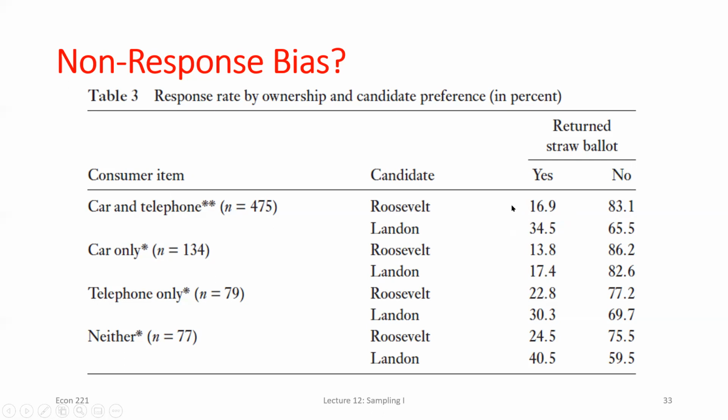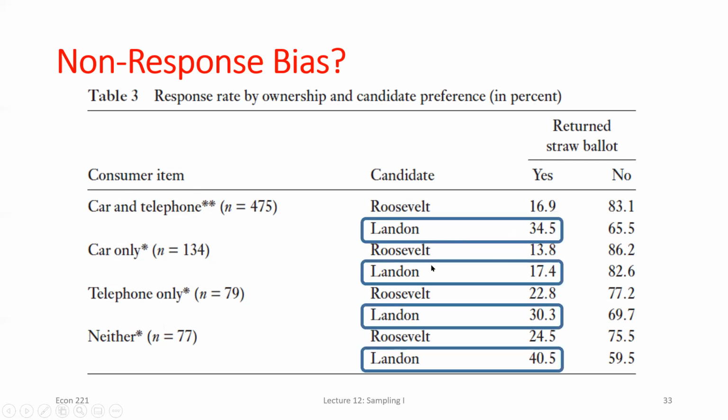And it wouldn't have mattered here. So this is kind of sad, I guess. There's no real resolution to this, but sometimes when you have these non-response biases, it doesn't matter if you selected correctly. So even if they would have used just car owners, just telephone owners, if they would have been able to get people from all these groups, notice for every single group, the response was higher from people who ended up voting for Landon. So the paper goes, there are some papers about this, and it goes into maybe the reasons why.